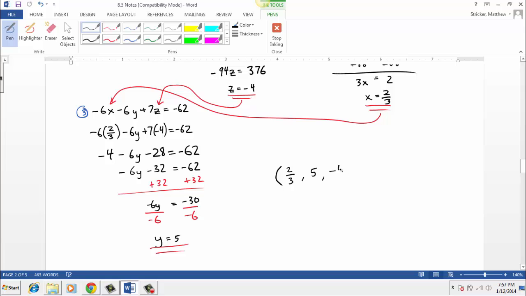So besides being able to solve one of these by hand, we also need to be able to look at different applications involving systems of equations. And that's what we're going to do in the next few examples. We're not going to solve them all the way out because we've just gone over how to do that. We're just going to set them up. So let's move on and try one of those.